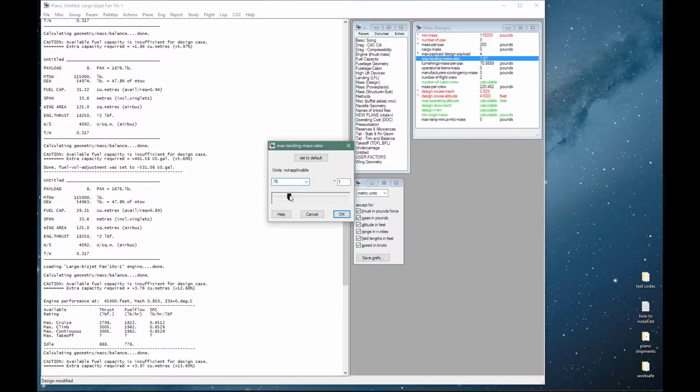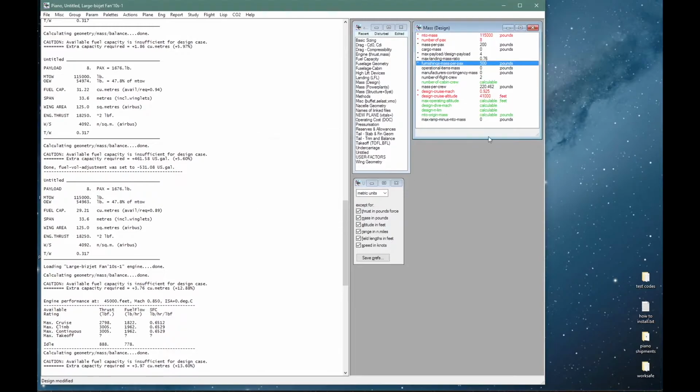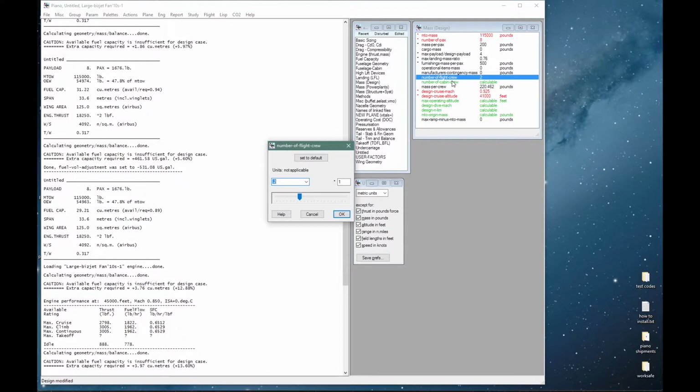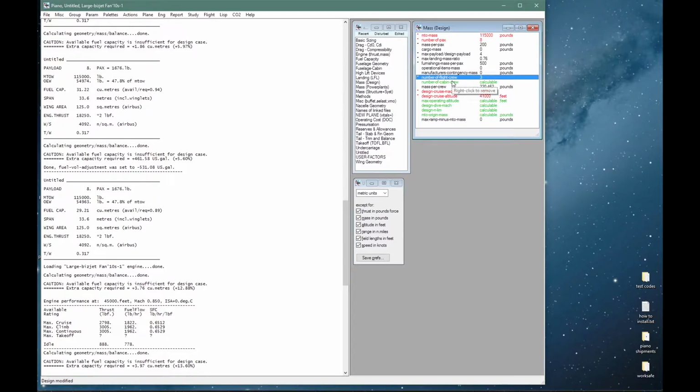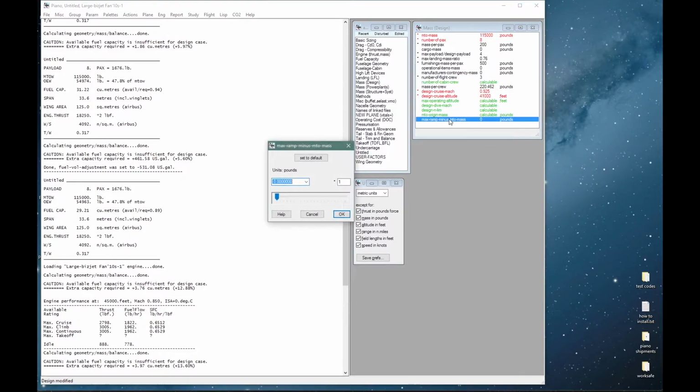There is no need for it to be high, except perhaps for operational flexibility in cases of unrefueled multiple hop flights. We'll set the furnishings mass per passenger to no less than 500 pounds per passenger, about 226 kilograms. Compare that to 85 kilograms in the 787 and A350, and it could easily be more than that. Number of flight crew set to 3. And I will set a nominal ramp increment of 400 pounds from the quoted maximum ramp weight.